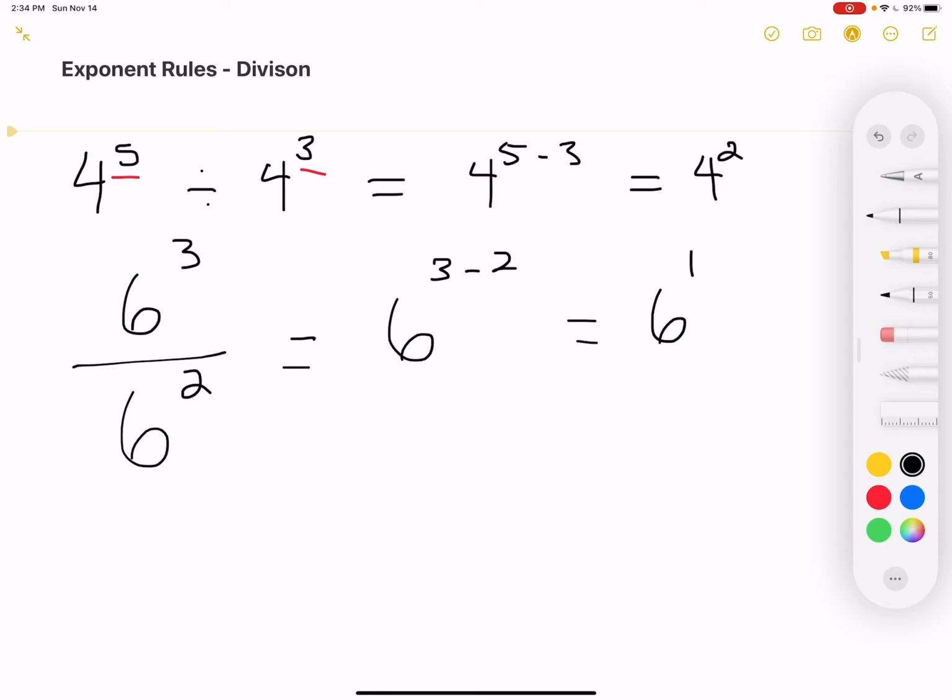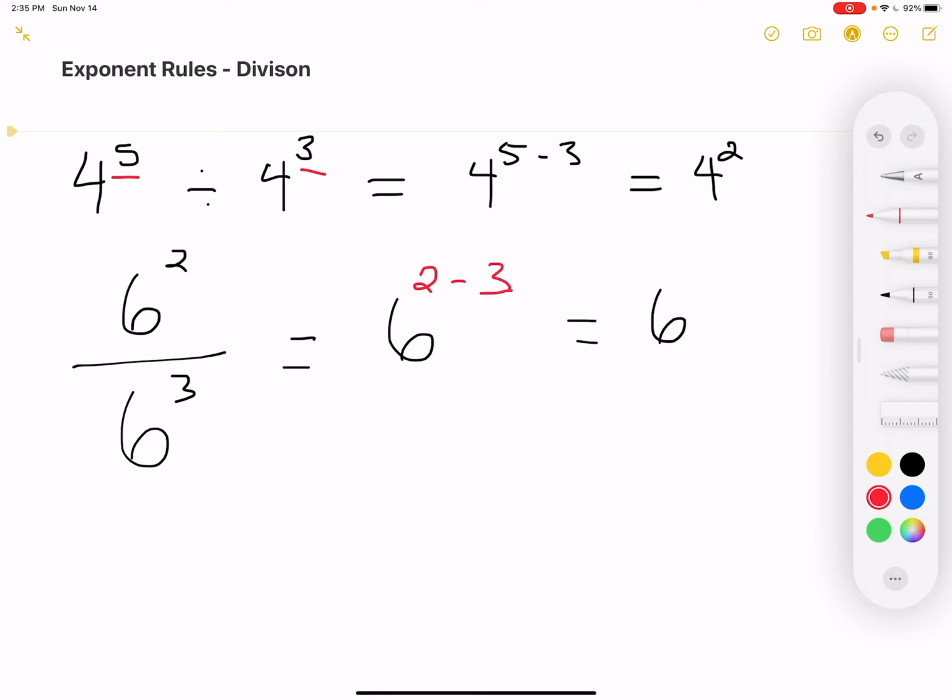So here's a bit of an extension question for you. What would happen if these two numbers were flipped? So I wrote 6 squared and divided it by 6 cubed. So what will you do for this? If you know how to solve this one by yourself, good on you, so I'm going to show you what to do here. Still start with our first number on top, 6 squared. We're just going to subtract the number on the bottom, minus 3.